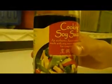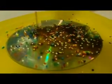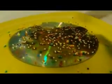The fifth step is to get some cooking soy sauce. Now this soy sauce must be the taste of Asia. If it does not taste like Asia, you will not be successful. You just want to drizzle it all over your CD. Just dollop it on there. That's nice.